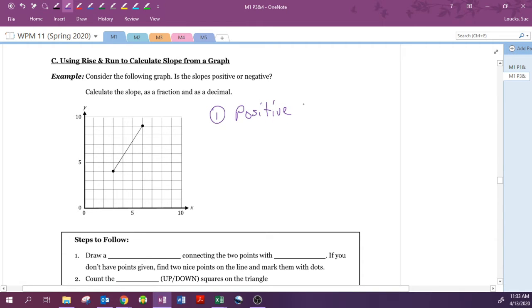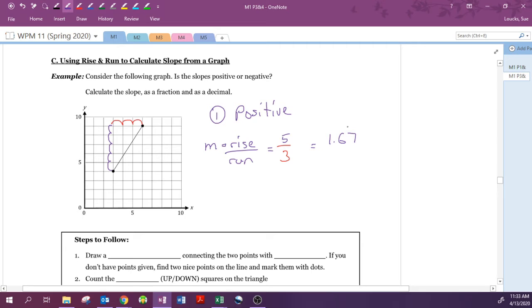And calculate the slope as a fraction and a decimal. So the slope is m equals rise over run. And starting here, it goes 1, 2, 3, 4, 5 is our rise. That's how far up it goes. And our run, 1, 2, 3, is how far to the side, to the right it goes. So that's our slope as a fraction, 5/3, and as a decimal, you just put that into your calculator: 5 divided by 3 gets you 1.6 repeating, which we round to 1.67.